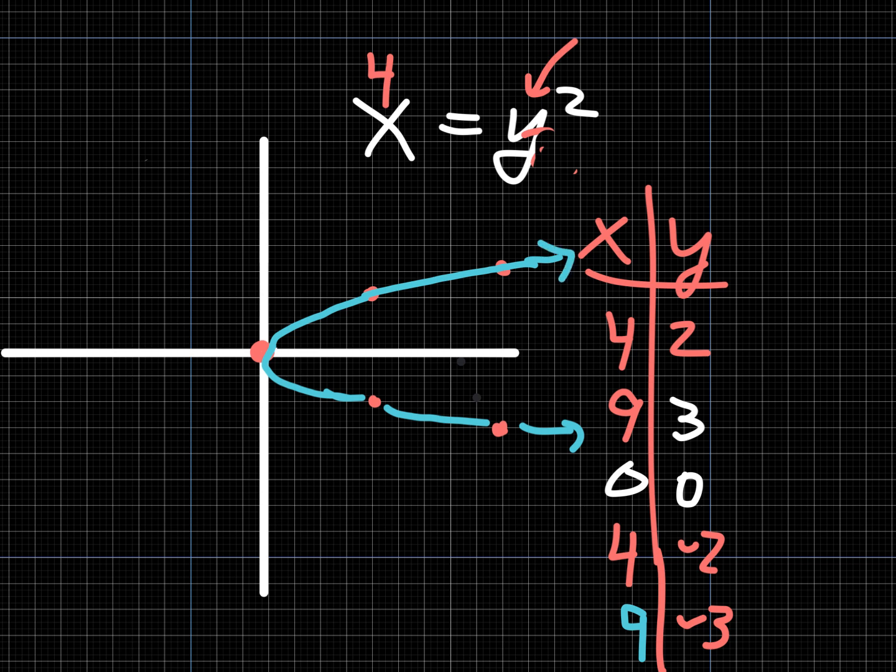It's like a sideways parabola. You've never seen that before, and yet you can graph it. Because why? Because you just find a bunch of points. And once you've graphed a bunch of points, you connect the dots. Anybody can connect dots. All right, so you're going to have some problems on your next test, and you're going to be like, oh, I forgot what the absolute value looks like. But it won't matter, because you'll be able to just graph a bunch of points.